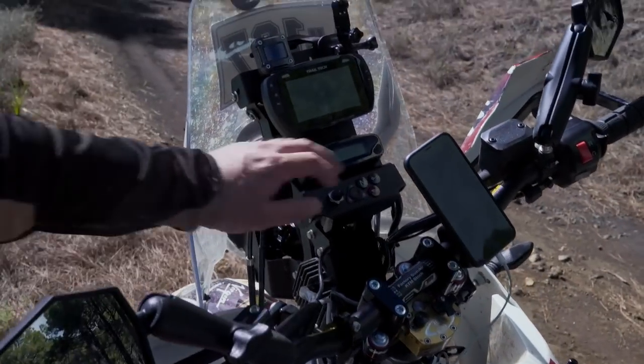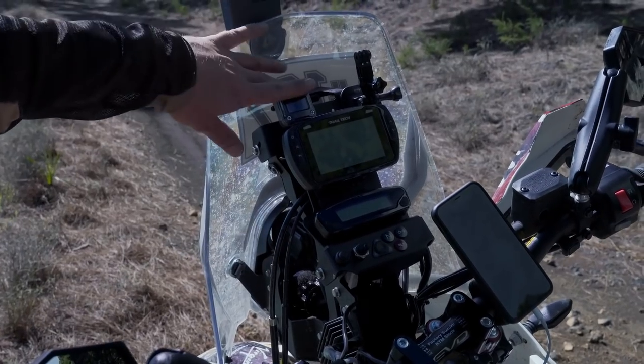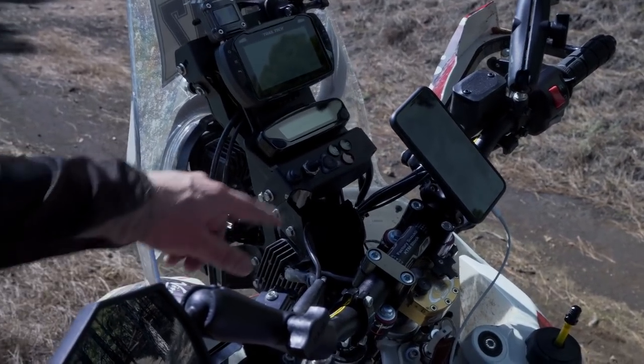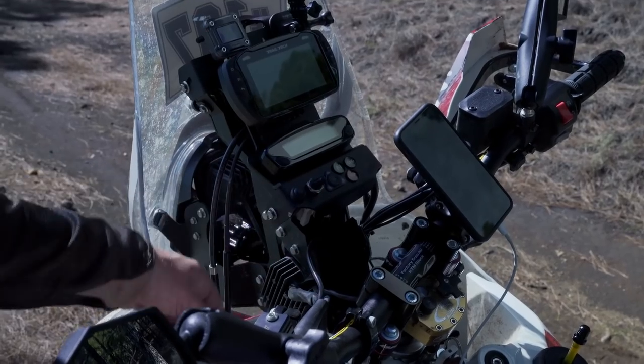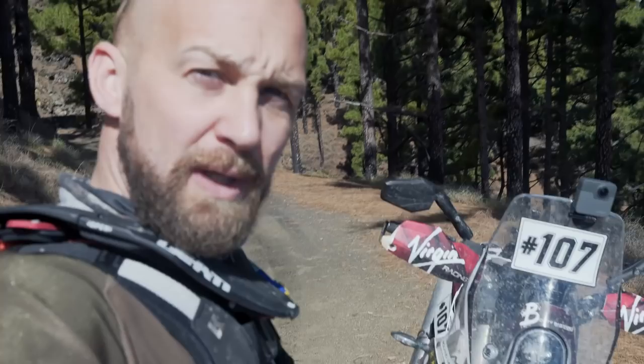On top of the rally tower I mounted all the original parts — the trail tech, tire pressure monitoring system, and I drilled a hole to mount my heated grips button. For lighting there are two options: standard beam and high beam. The high beam is a Baja Designs Squadron — you can go for the Pro, which I highly recommend. I have the standard one and it works as a high beam and perfectly on the street, but when I rode off-road at night I really wished for more light. If you go this way, order the Pro — it's worth it.